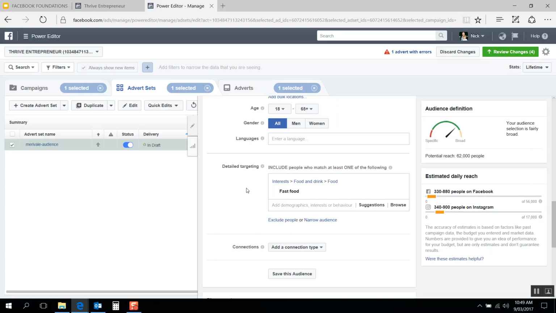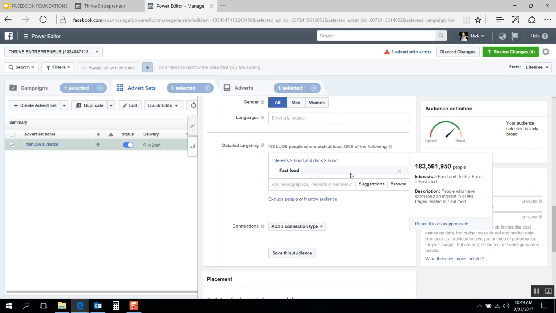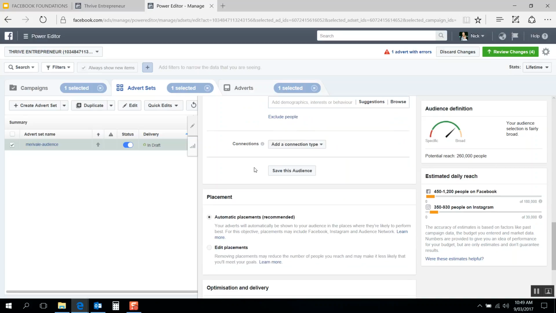So part of the detailed targeting actually helps you to drive your costs down dramatically. So keep that in mind when you're doing your targeting. And we actually teach this in real detail with our Facebook Ads for Service Businesses course. So keep that in mind.